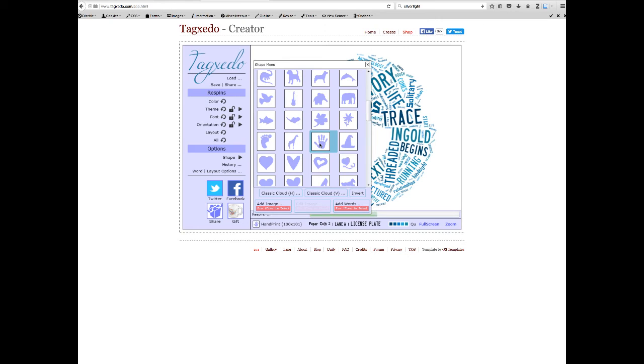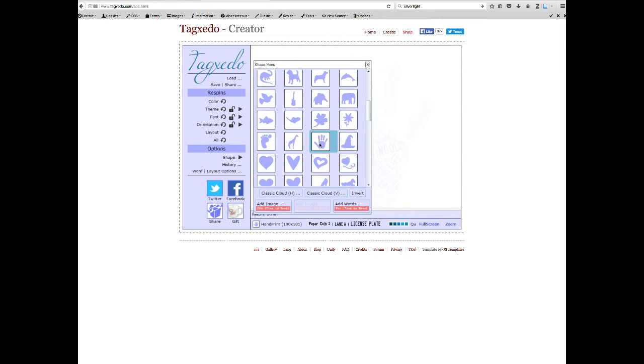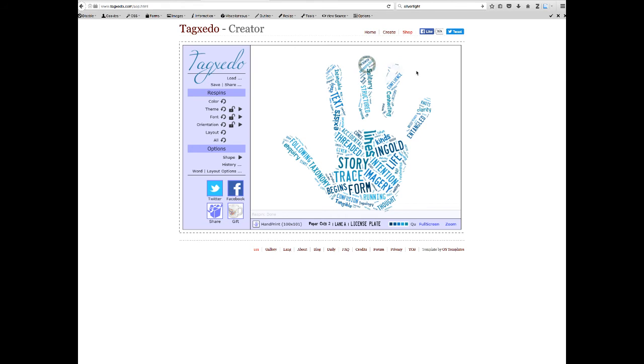So you select the shape that you like, and again the green bar runs across, and then I'm going to cross out of this particular section, and you'll see that the hand shape has replaced the South America shape, and the words from the text that I had pasted in fill in the shape of the hand.